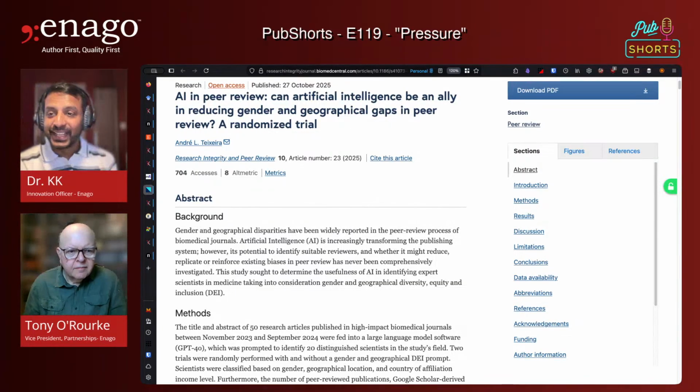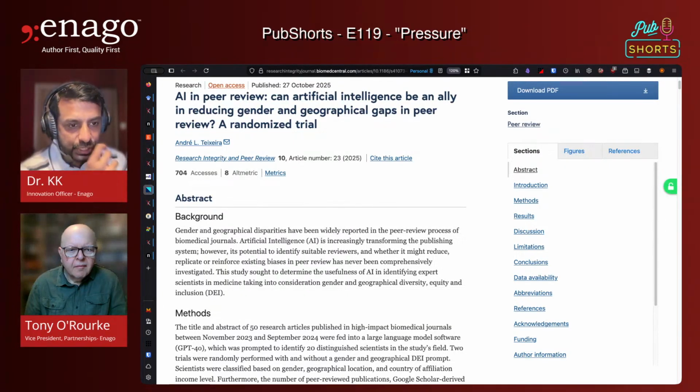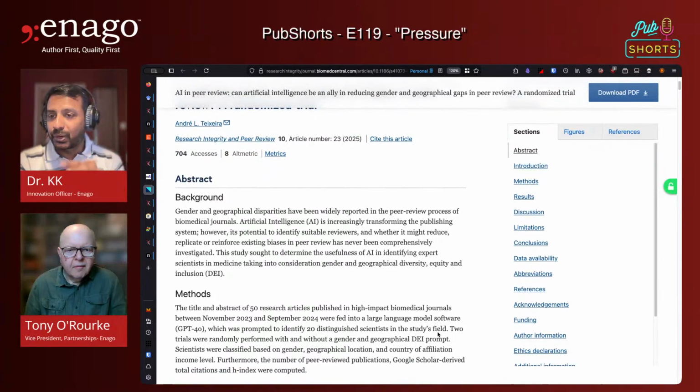I did not know this, and I think it's a valid way to find reviewers, especially if you want to target a particular specialty or a particular geographic area. And one of the cool things that the researchers found is that the academic output, like publications, citations, and H-index, was pretty much the same across both these groups.